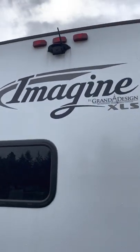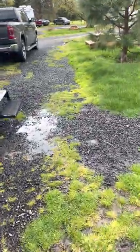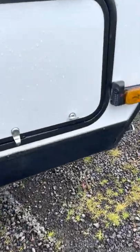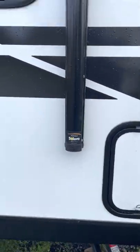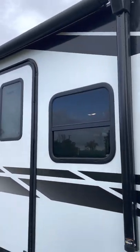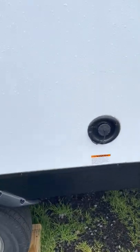We had the pre-installed backup camera put in there, and in addition we also have the side cameras installed, so you can see them here, and there's one on the other side as well. So that's the other side of the pass-through storage. Of course, got the awning. We can demonstrate that in a moment, and I'll show off the lights on the outside as well. Other than that, pretty standard stuff.